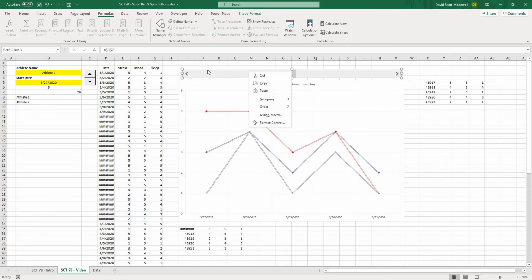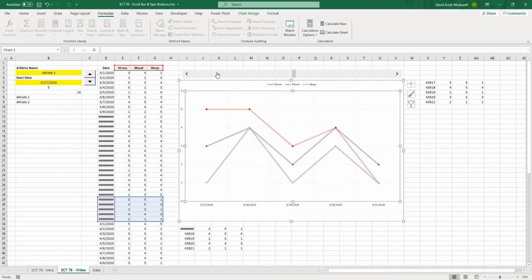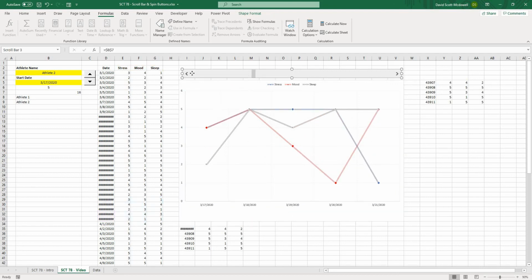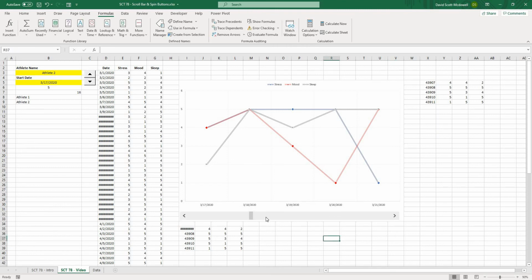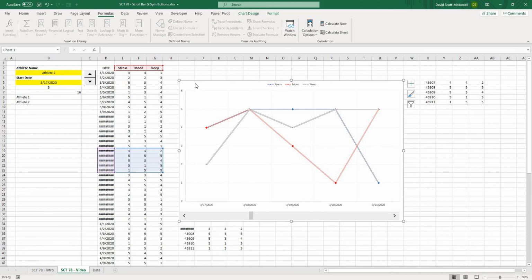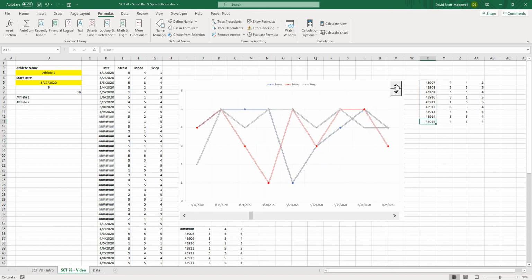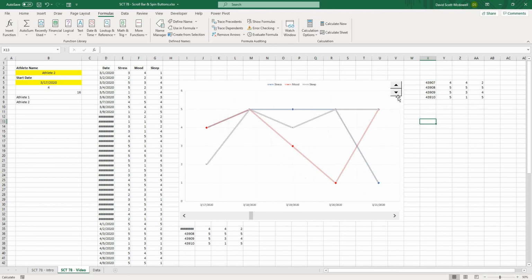And then what I can do is take this scroll bar, and I think this looks really cool when we do this, maybe I copy it, or I move it so it's on top of the chart. And then I would send the chart to the back. So I can select somewhere on the chart and choose send to back, so it's going to put it behind everything. Then we can take the spin button and put it at the top of the chart, so it looks like these are controls for the chart and they sit on top of the chart. And you can see how that would work.